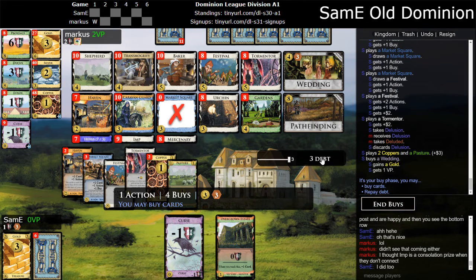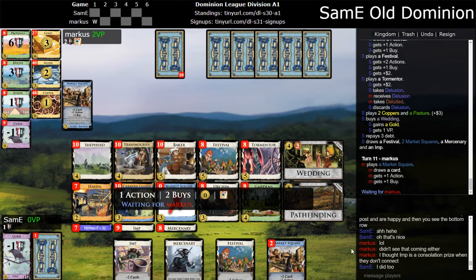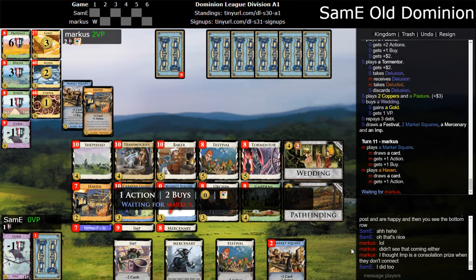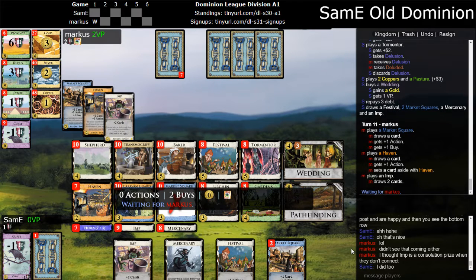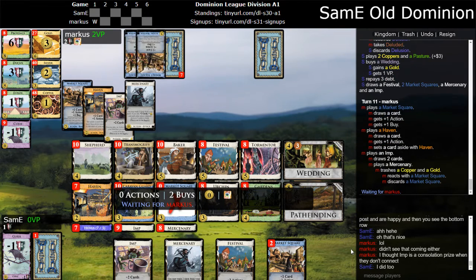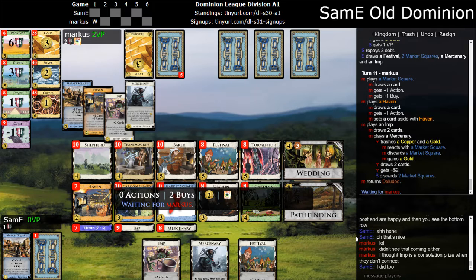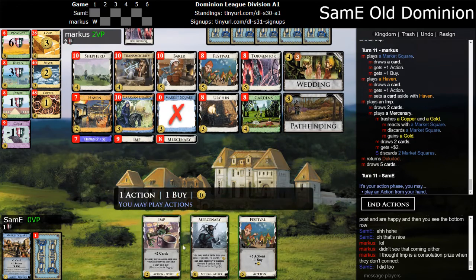Guess I'll go for the wedding now. Anyway, I've got imps here, but I don't have to discard stuff. Oh, Haven now. Hopefully he didn't draw everything he needs. I want the Infestival Mercenary. Trash is a gold. Interesting. Well, he got a gold back, but come on, don't have 8. Okay, he didn't have 8.